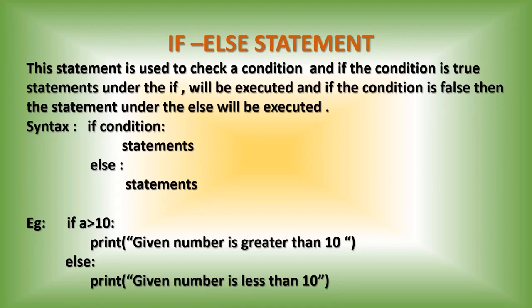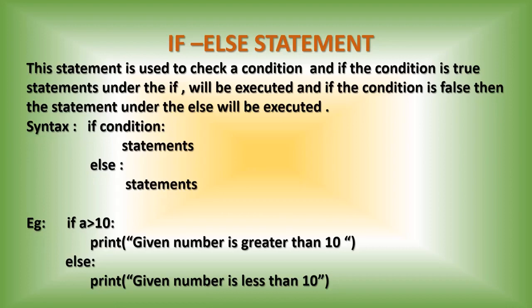You can give a condition along with the if statement. If the condition is true, the statement under the if will be executed. If the condition is false, the statement under the else will be executed. One more time I will repeat. In the if-else statement, you can specify a condition along with the if. If the specified condition is true, the statement under the if will be executed. If the condition is false, the statement under the else will be executed.